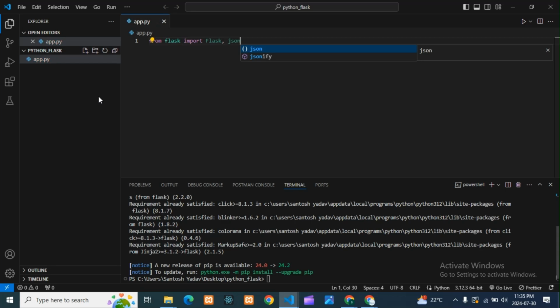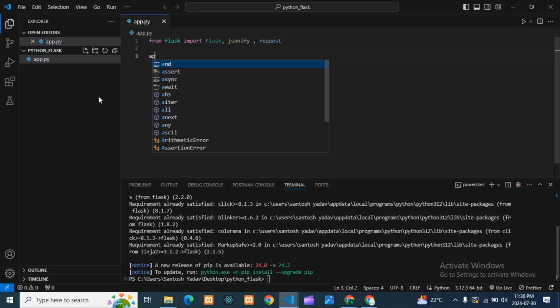These are all necessary. Here we will use jsonify for converting a dictionary into JSON format, and request is needed while requesting data from a request body. So we are using Flask, jsonify, and request as well.